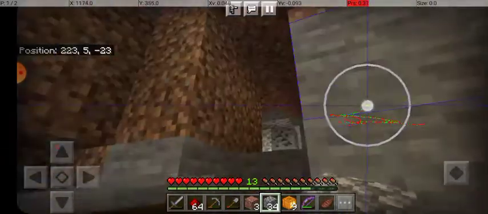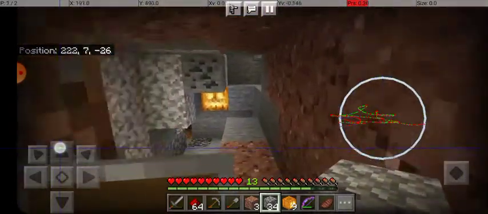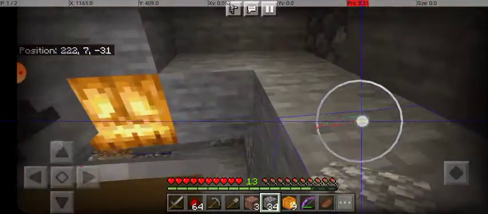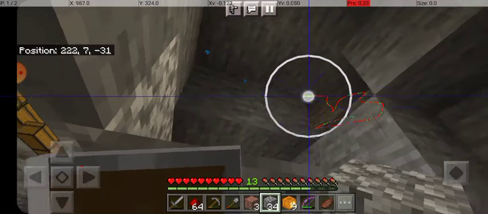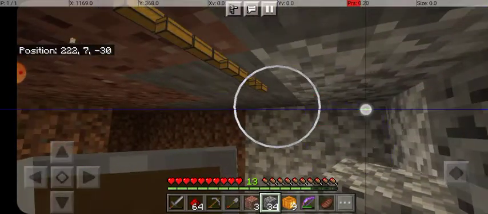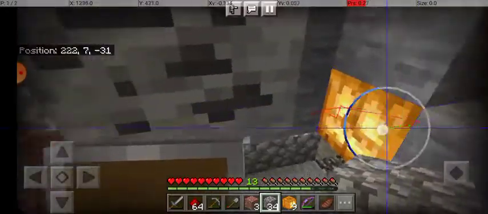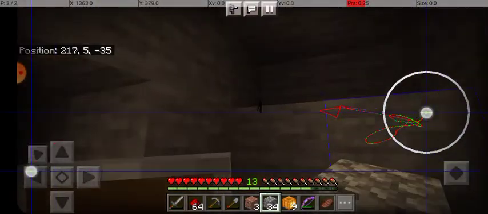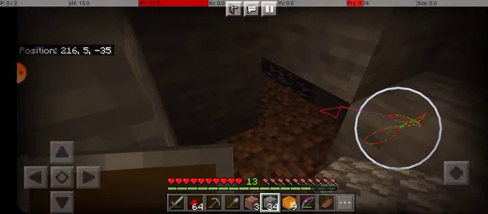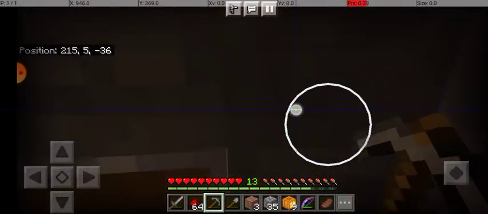I need to find my way back to my mine somehow. Oh. Okay, so my mines are up there, but there's water above me. There's an enderman over there. They're mean.